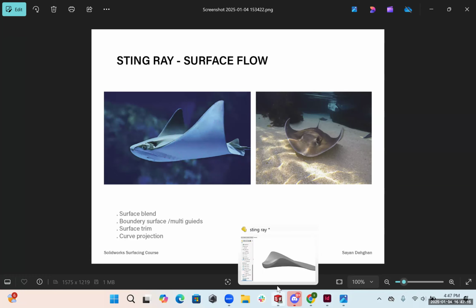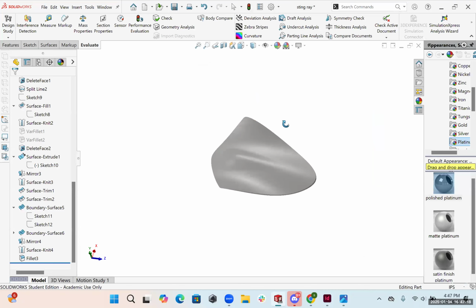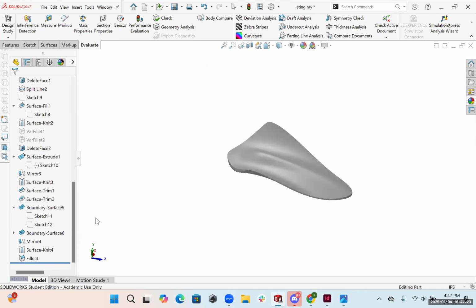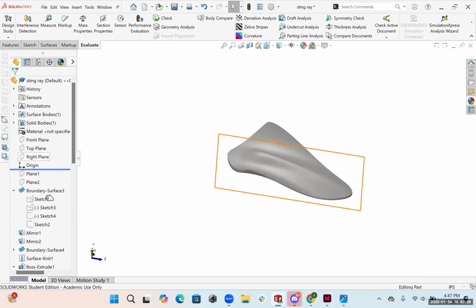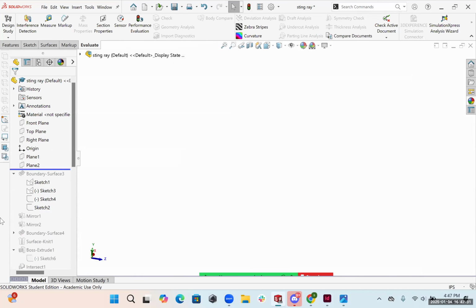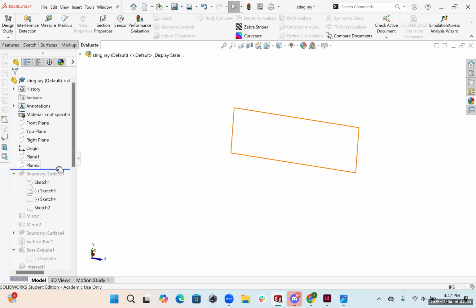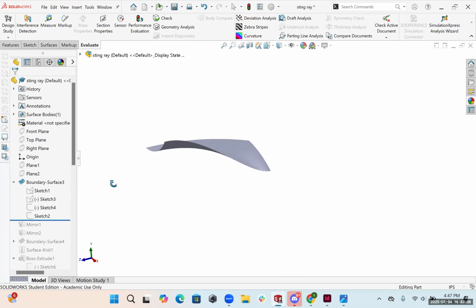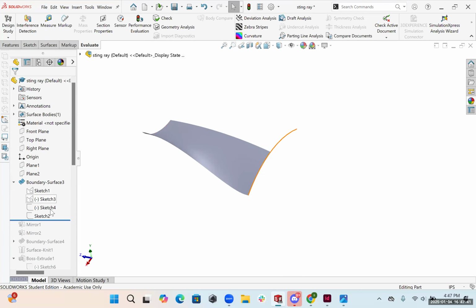the existing model that I have for you guys to just overall talk about what is the approach before we start building this together. So I'm gonna go all the way to the top. Here we go. It starts with a boundary surface, and with the boundary surface, I have multiple curves built in. If you would, this is the tip of the wing, and then this is the tail.